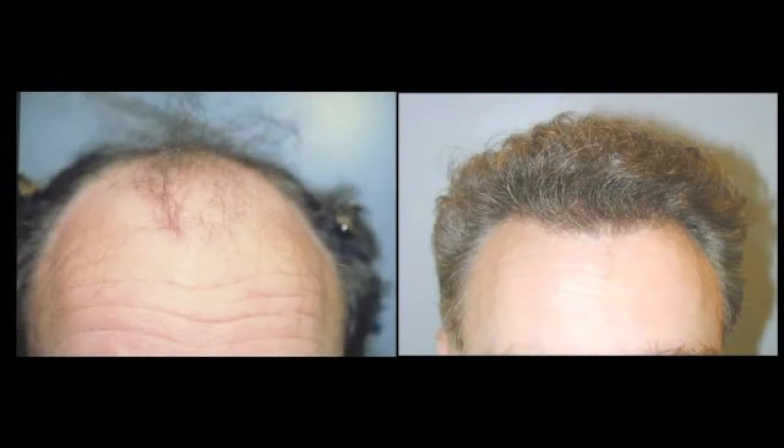It's one of the few procedures where we're intentionally asymmetric. When you're doing typical procedures, you really want symmetry, if you're working on the face, the nose, or the chest. But when you're talking about hair, you want it to be asymmetric because that's what natural hair looks like. Yeah, and the before and afters are really dramatic, especially when you're looking at the hairline. If you look at that picture there, you would not believe that that was the same person. And that's the whole idea, for someone to just look good, not to have the telltale signs of having had a procedure done.